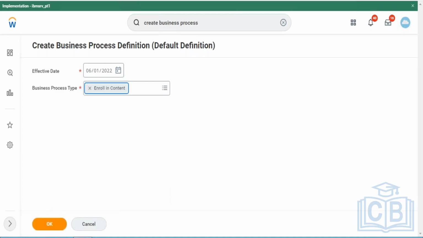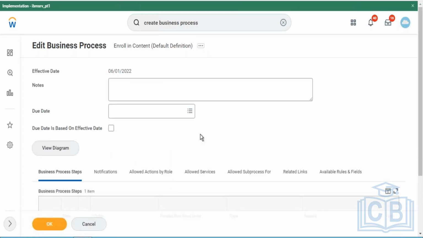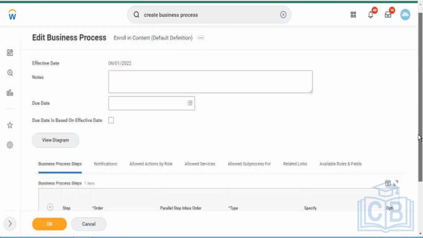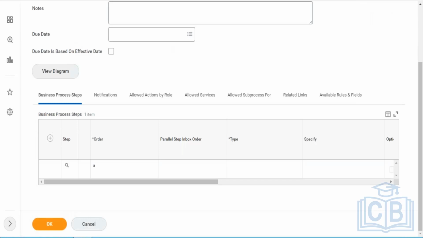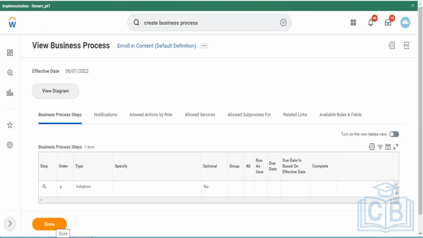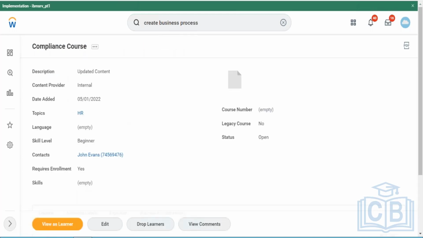So this is a business process which is already available. So we are actually adding it to the tenant. So this was not available. So we are actually adding this, creating this BP, and now we should be able to enroll into the course.